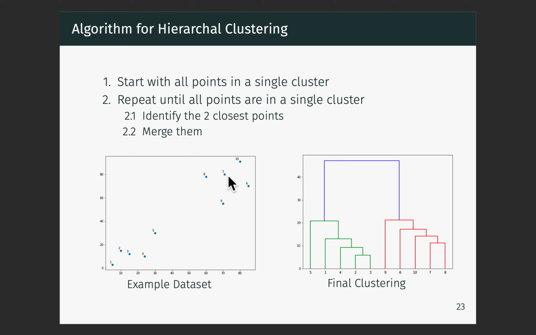In fact, if you look on the other side also, 7 and 8 are also fairly close. So you can combine those, and the height of this dendrogram is the distance between them, which is somewhere around 10. Then once you've combined them, you'll get a centroid somewhere around here that you can combine with 10, then that you can combine to get a centroid somewhere around here. You can combine with 6, you'll get a centroid somewhere around here to combine with 9. And finally, this entire cluster and this entire cluster are also merged, which are now finally shown in these blue lines. And the distance between them is, let's say, 45, 46 units, right?